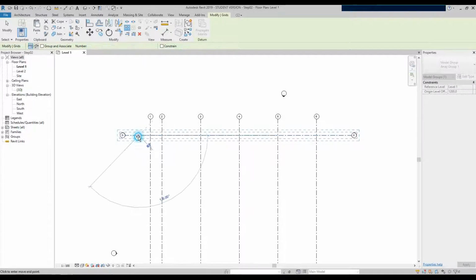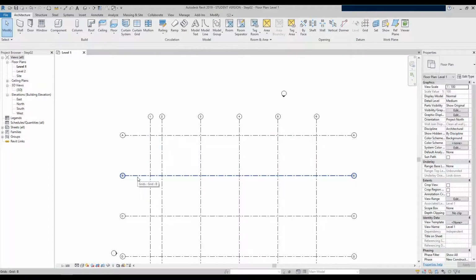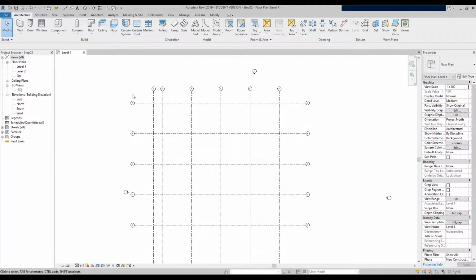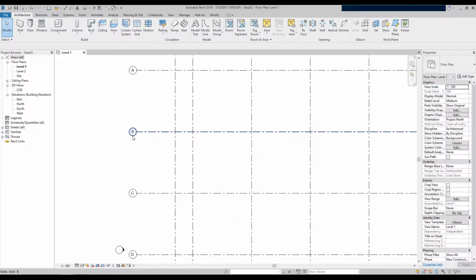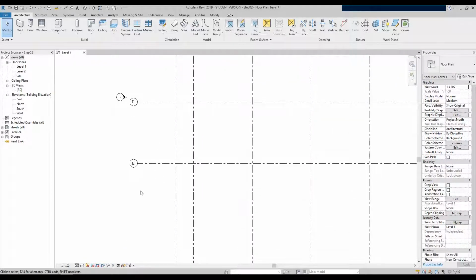We then select the grid line and again move down by 10 meters, or type 10,000 on your number keypad, and then press enter. If you zoom out, you will notice that our grid lines from A have changed to B, C, D and E.